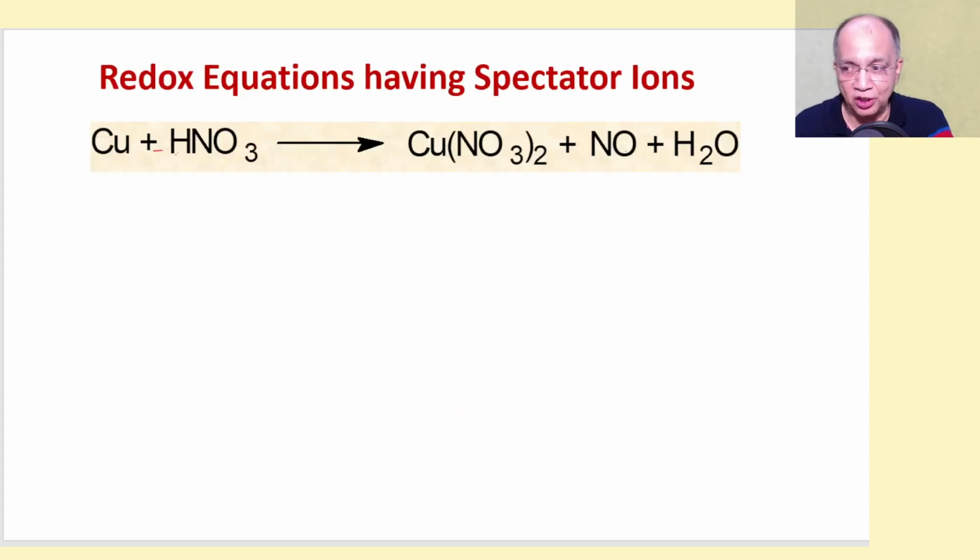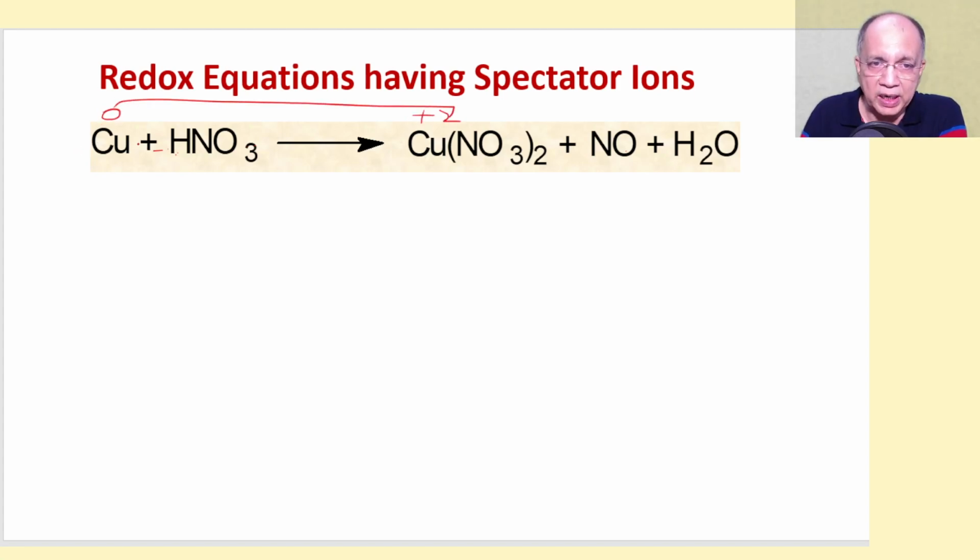Now, let's take up this redox reaction. Copper plus nitric acid, giving you copper nitrate, NO, plus water. Now, this has spectator ions on the right side. Nitrate ion is not at all an important or involved ion on the right side. It is a player on the left side. It is giving NO. So, if you go by the ON method, 0 to plus 2, change is 2 and there is 1 atom. So, multiply 2 here. This is plus 5. This is plus 2. Change is 3 and there is only 1.